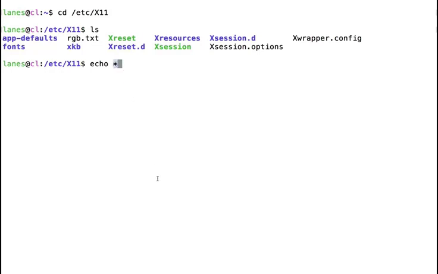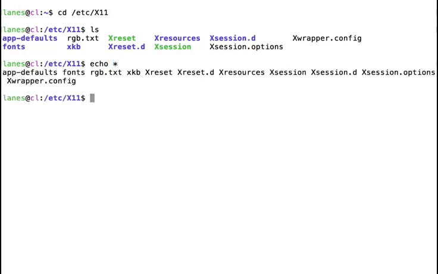The star or asterisk here is treated as a wildcard character. Notice, echo did not display the character star itself. Instead, it displayed a listing of the files in the current working directory.